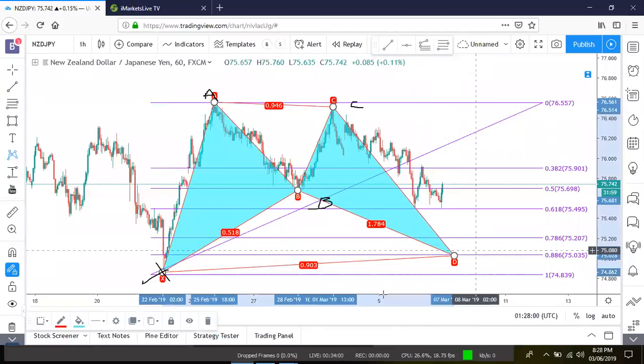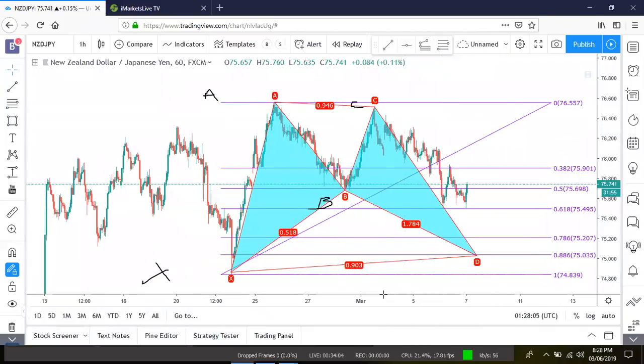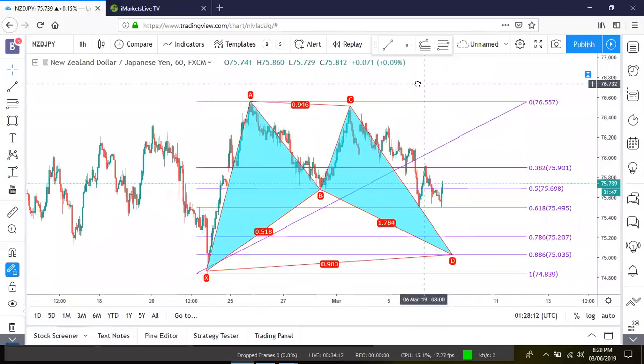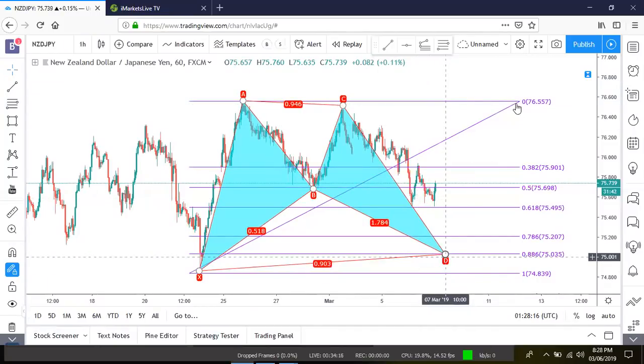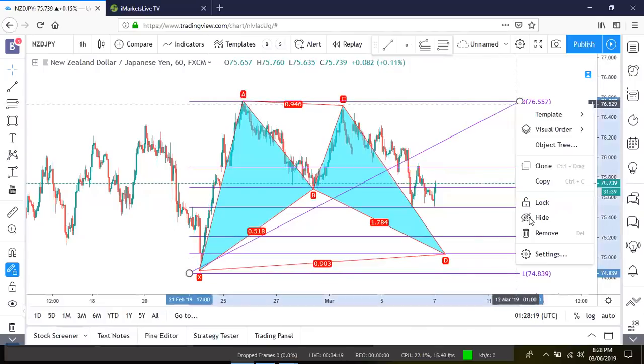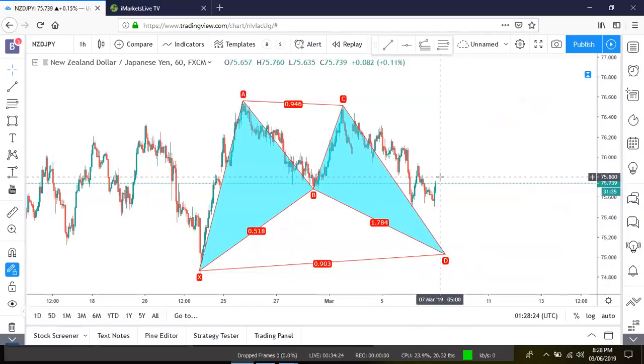And I just wait until price comes up here and complete my move. And then I go on about my day. You don't have to be sitting in front of your computer. Now that I got this trade set up, guess what I can do? I can go ahead and live my life. I don't have to necessarily be sitting in front of my computer 24/7 managing a trade, because I have my stop loss in place and my targets. And I'll go over that right now.